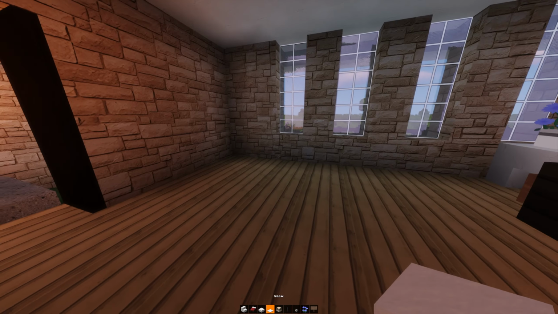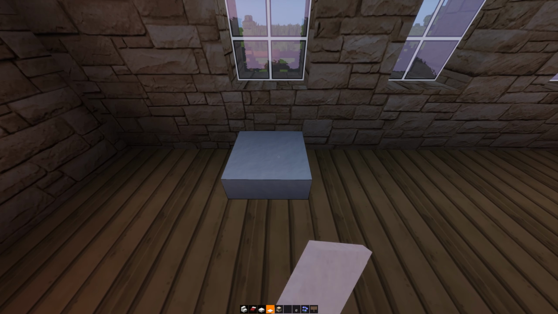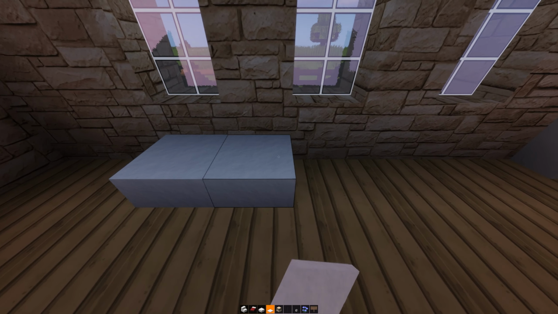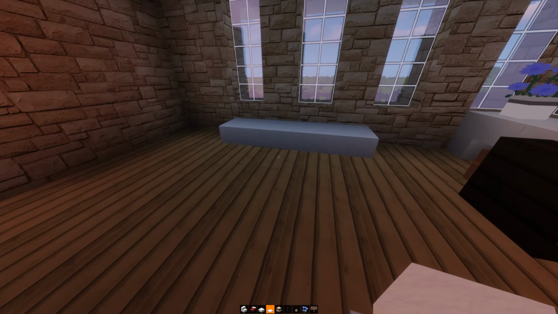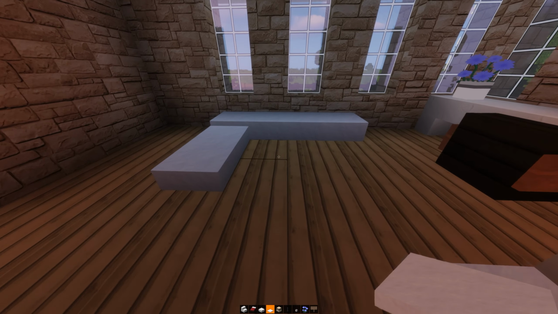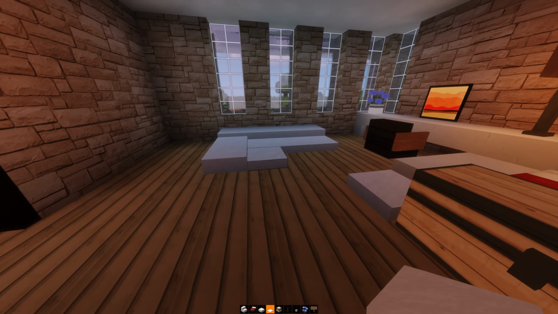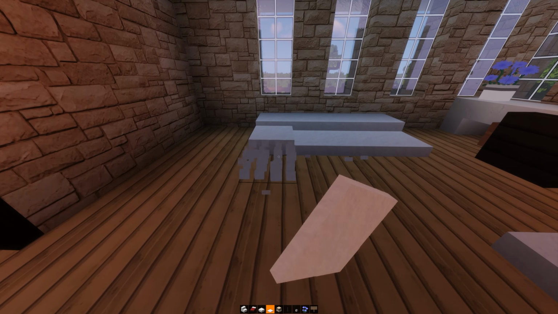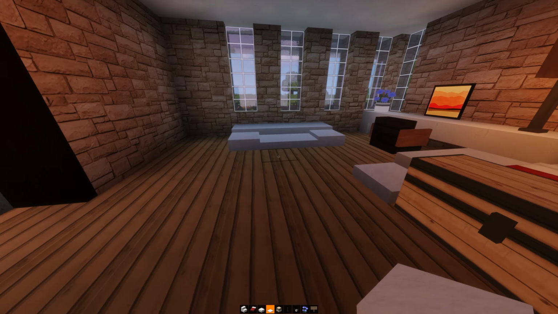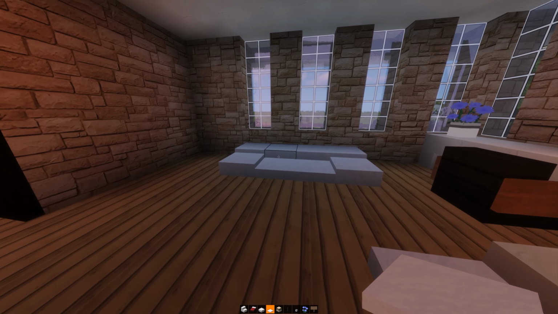Now we're going to go ahead and do the sofa design. So from this block here, we're going to go ahead and do 4 blocks high. And you can play around and see which one you like the best, because you can actually do so many things with the snow here and just decide which one looks the best for you. So I'm just going to do something like this, and that looks like a nice cozy chill spot here.